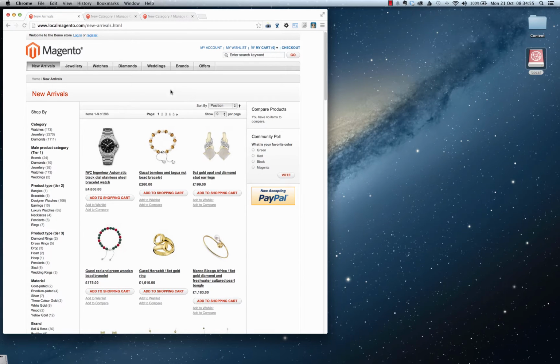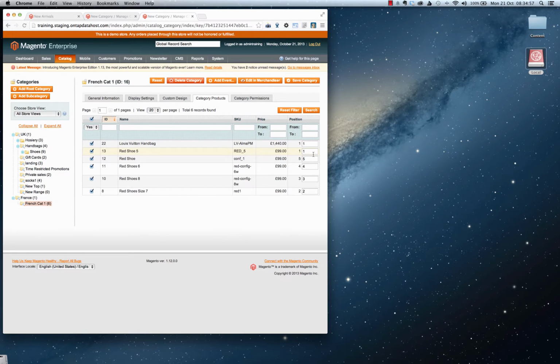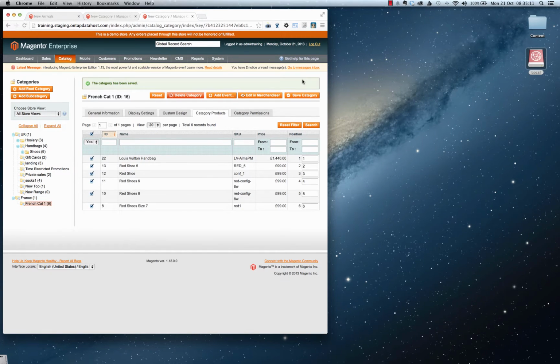What we'd do is go into the admin panel, edit a category, and then edit the numbers of the positions for the products assigned to the category and click save. That's fine if you've only got 6 products like this one in the category, but if you've got hundreds, that's a problem, because if I want to make this one number 1, for example, I've now really got to change all the numbers for the rest of them. That makes this job really, really tough, especially if you've got a big site. So, you know, it's pretty unusable.